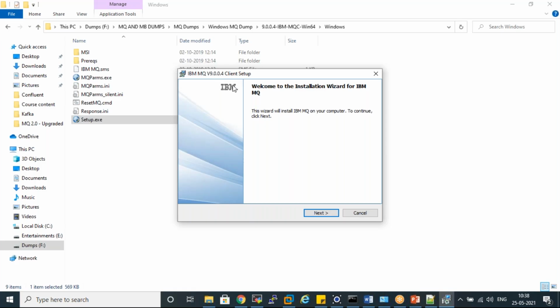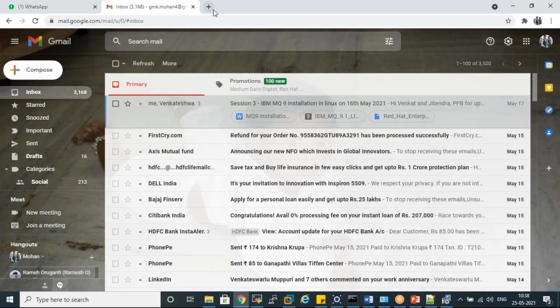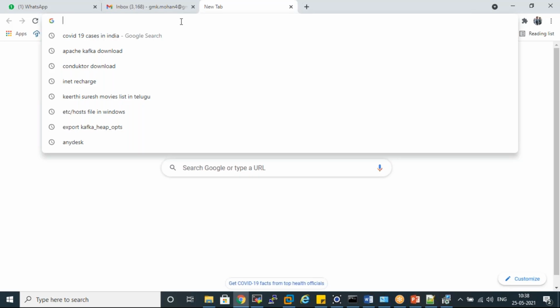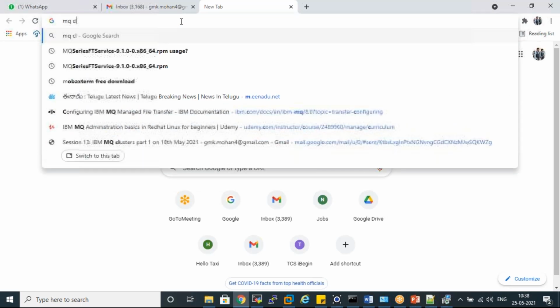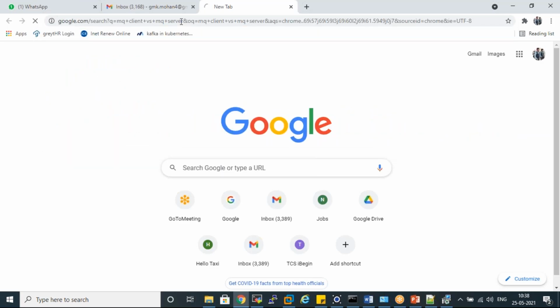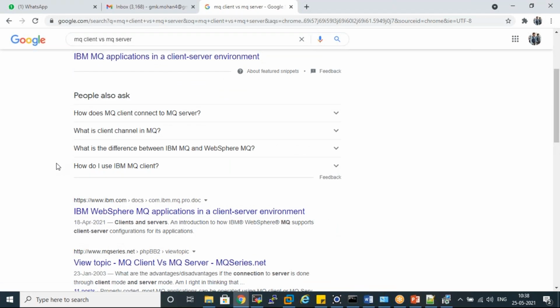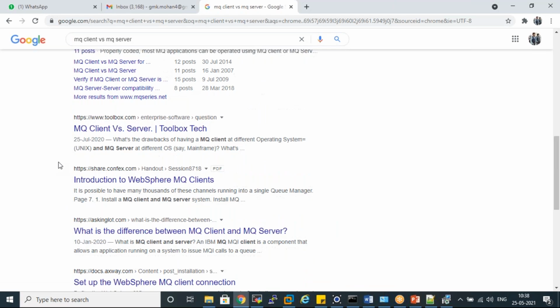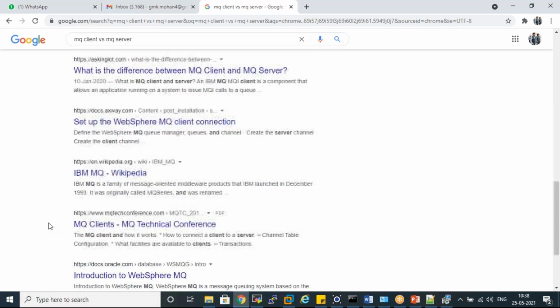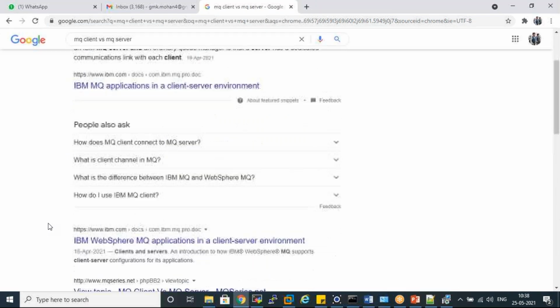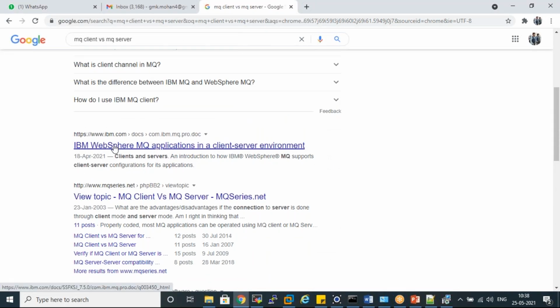Sir, how can we check compatibilities here? There are no technical commands for that, but there is IBM documentation. If you go to google.com and search for IBM MQ client versus MQ server compatibilities, there is IBM documentation for that. Let's see.